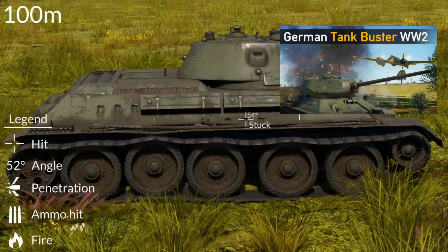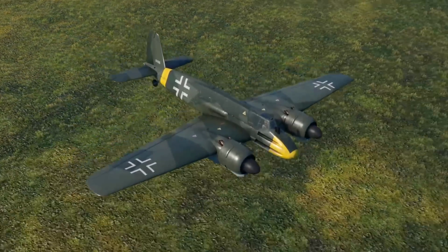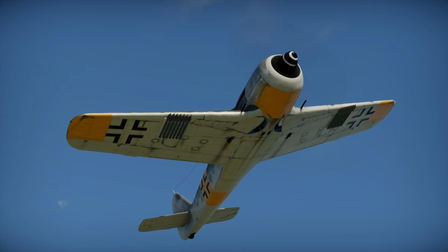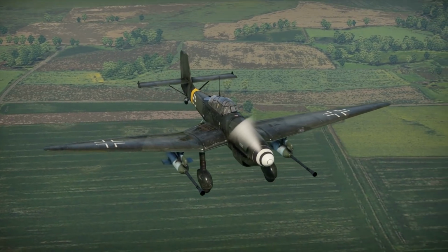For the file that I'm going to talk about, in the last episode you might remember we had some examples about early tank busting on the Eastern Front. So we're talking about around 1942, 1943, with especially the Henschel 129 and so on. We looked at the MK101, which was an early tank busting cannon, and also the progression into the MK103. Now today we're going to do something slightly different, because we're going to look at the end of the war, around the end of 1944 and then of course early 1945, because the Germans actually transitioned away from cannons towards rockets.